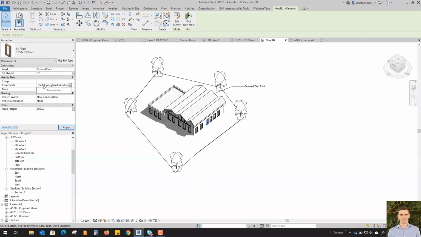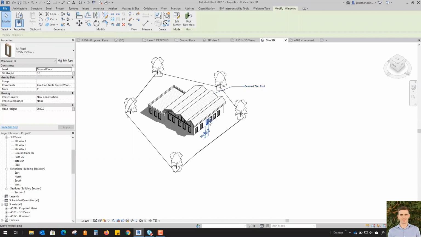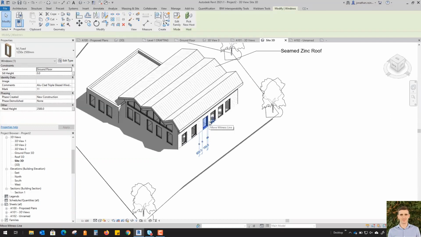You know, it could be a planning drawing and you want to show just what the basic finishes are rather than a full specification. You can simply type in your note into comments. And in this case, actually, we're going to apply this to the type parameters. So I'm just going to delete this one from the comments tab, and we're going to put it into our type parameters, because you can see when you hover over one window, that note will only appear for that instance of that window because it's only in the instance parameter on the left hand side.